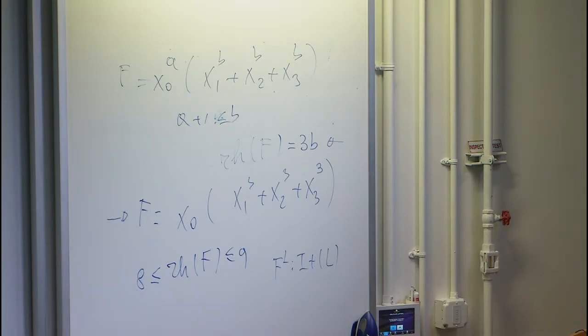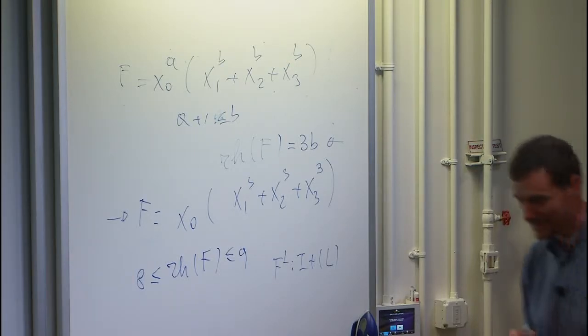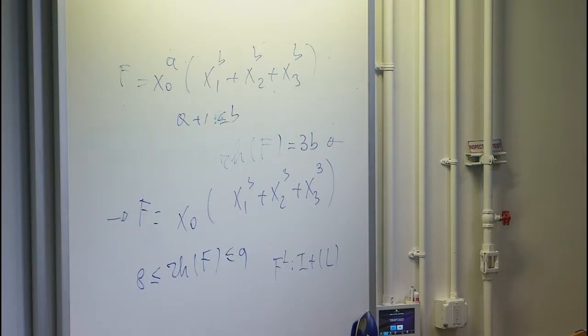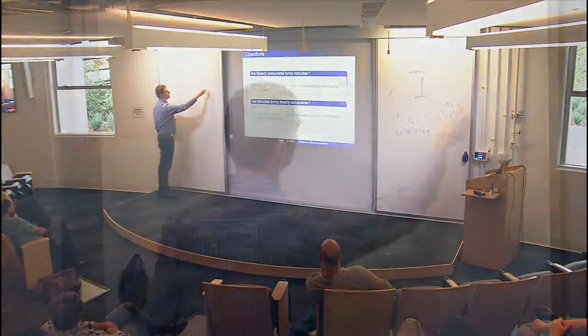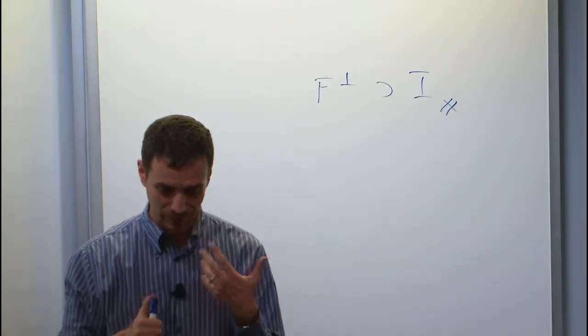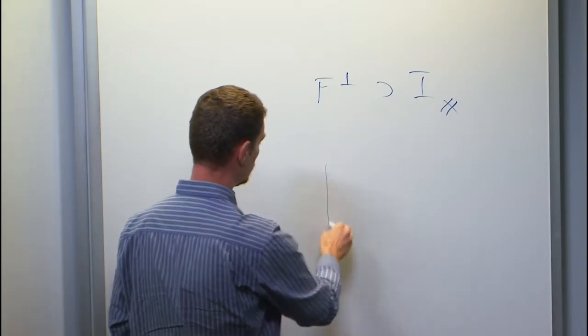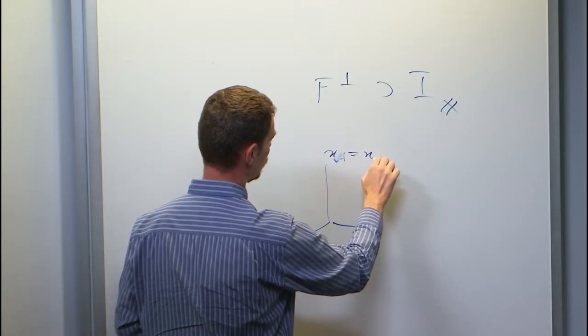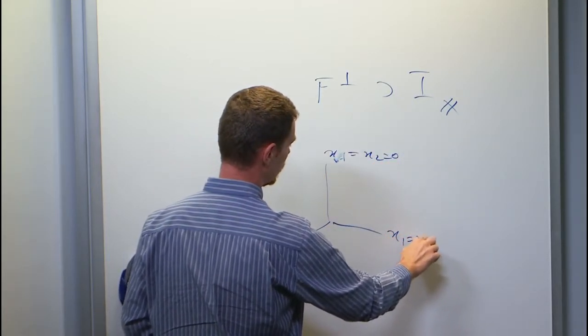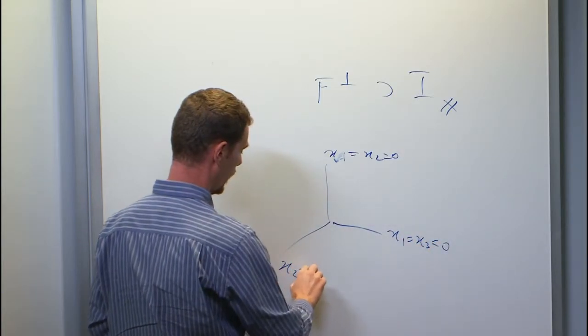And the idea why this is not linearly computable is kind of nice. You have that polynomial there, and we know the rank is 9. So there is some apolar ideal, some zero-dimensional scheme of 9 points sitting there. And you can always find some of these schemes with a very nice shape, which means that you have 3 lines, say x1 equals x2 equals 0, and x1 equals x3 equals 0, and x2 equals x3 equals 0.